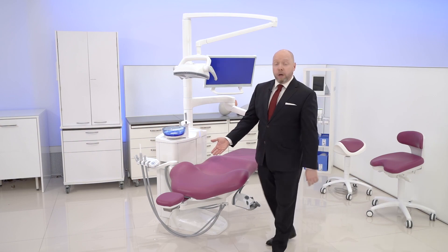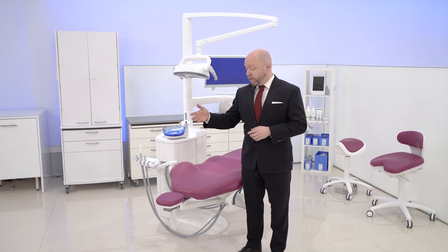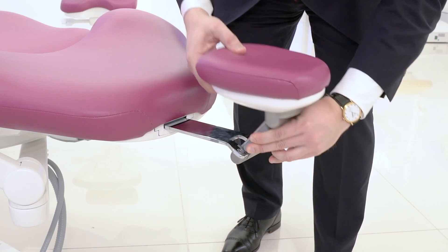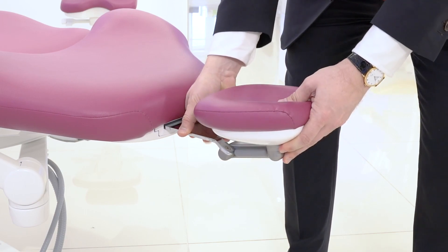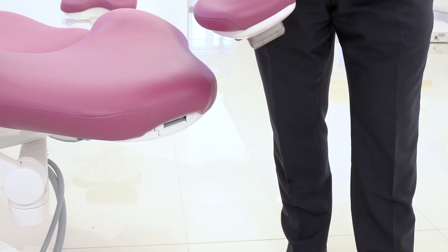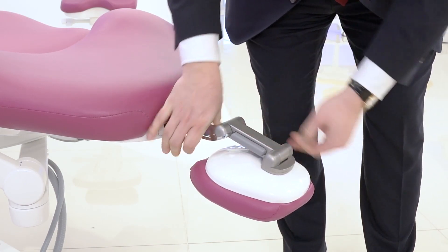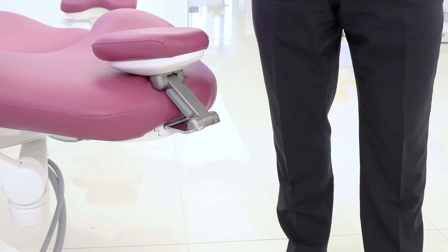For the headrest, we have two different options available: motorized and manual. The motorized is great — you can pre-program the positions synchronized with the backrest positions. However, most of our customers still go for the manual one that we have here. It's double-articulated, both joints activated by the same button. The height adjustment is done by a simple pull and push against the friction brake. It can also be completely removed, which might be useful for treating very young patients. We additionally have booster cushions available for young patients. If the headrest is removed and then turned, you can achieve a different position with the headrest, which can be very beneficial for patients with a very slumped neck.